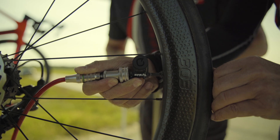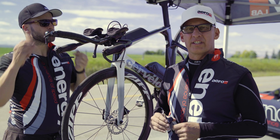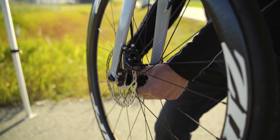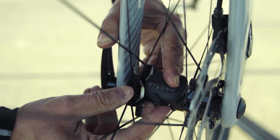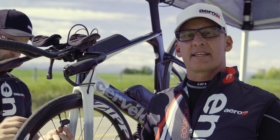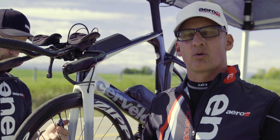One of the tools that we like to use is the Tire Whiz. The accuracy of the tire pressure at the valve is much better than a traditional pumping system. Another tool that we recommend, but is not mandatory, is the wheel speed sensor. It takes up any problems related to a poor GPS signal or adverse weather conditions.